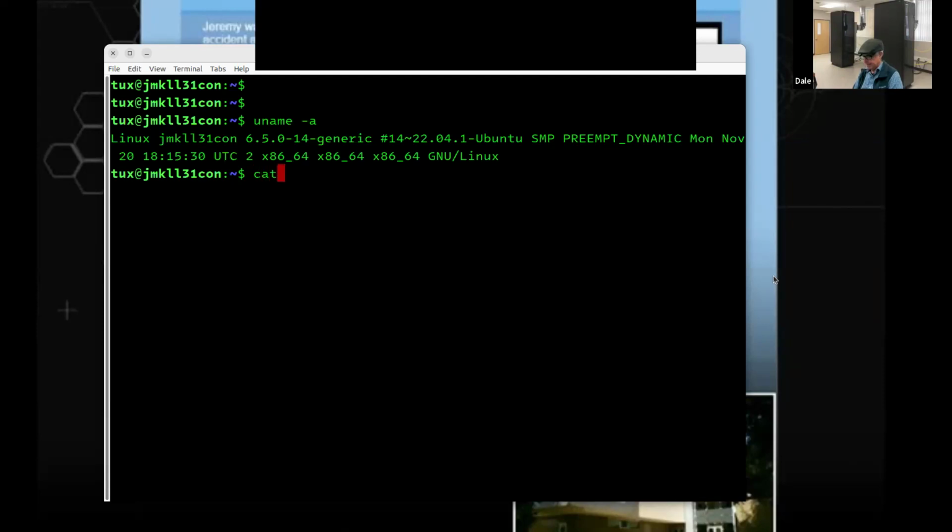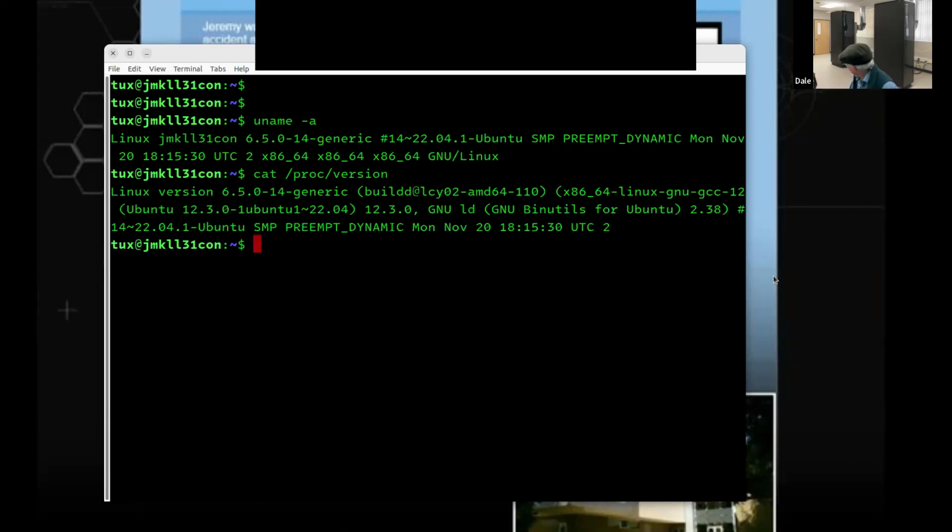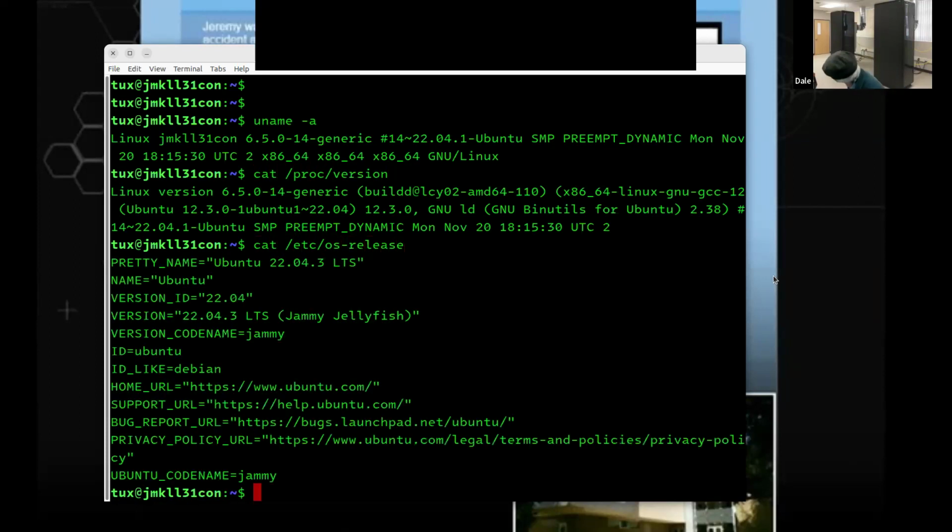You can say cat /proc/version and cat /etc/os-release. Those tell you some specifics about your hardware and what you're actually running.